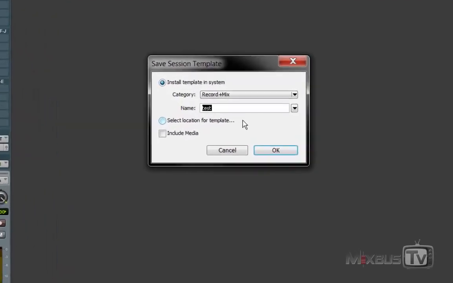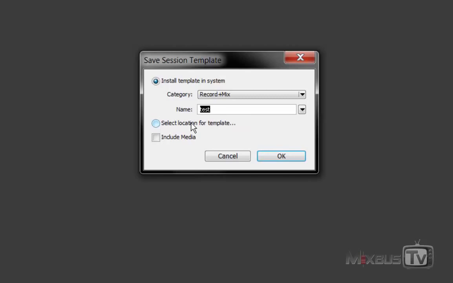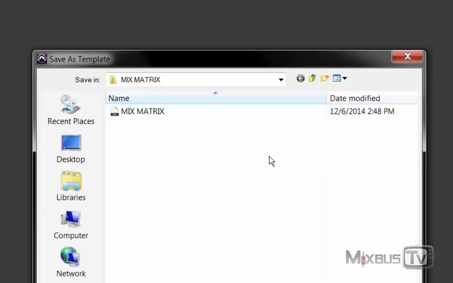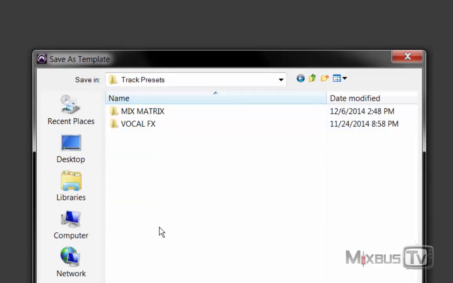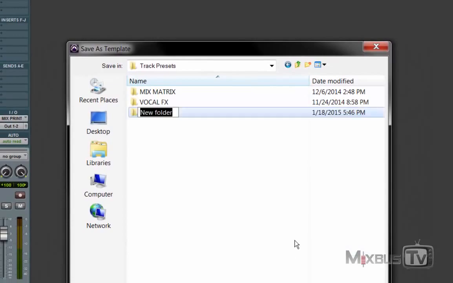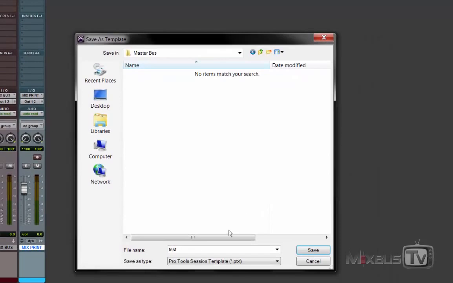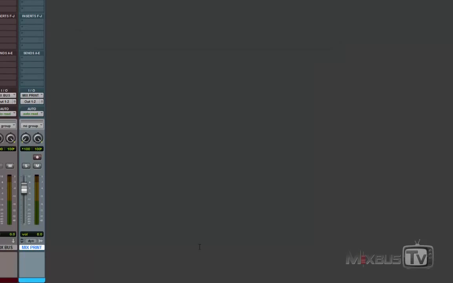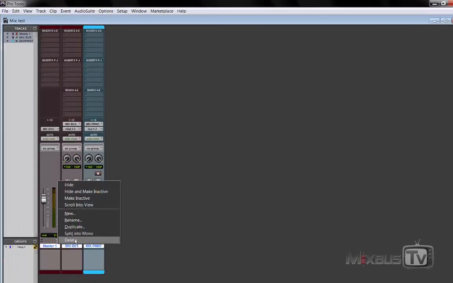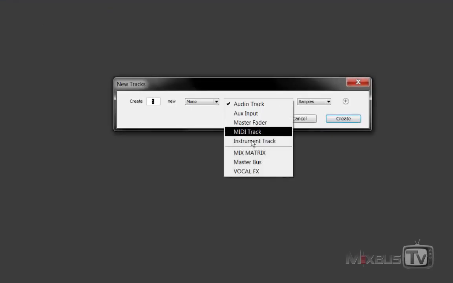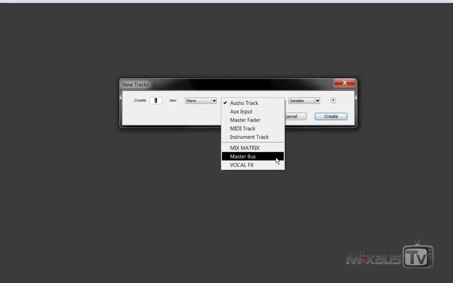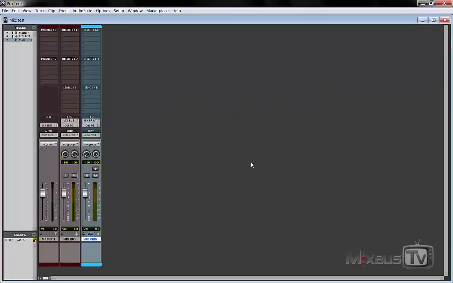But instead of putting it in the default location, you select Location for Template, you click OK, you go into the Track Presets folder that you created, you create another folder called for example, MasterBus, and you name the file MasterBus and save. Now if I delete this, my track preset, if I go New, see, my MasterBus is here and I can create it.